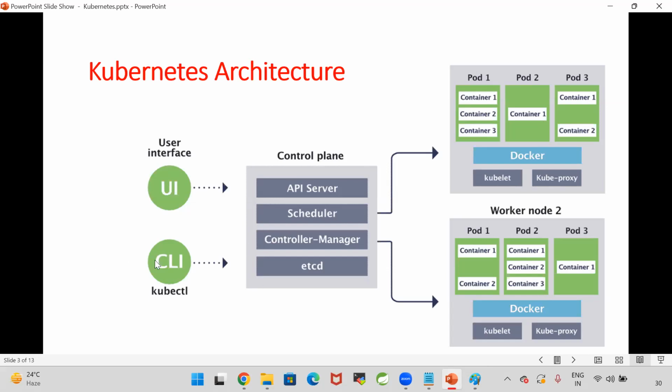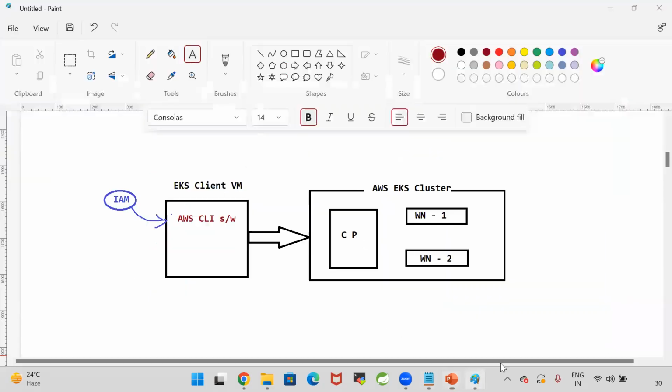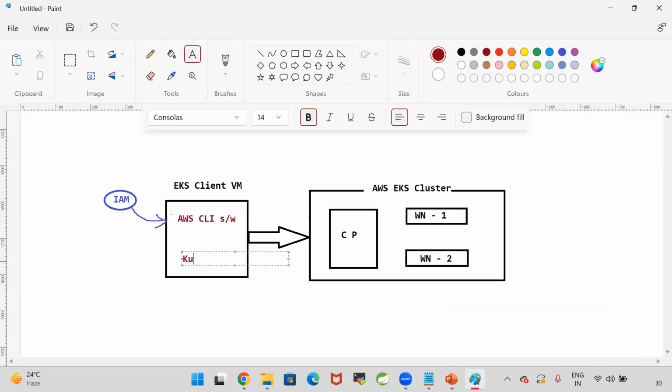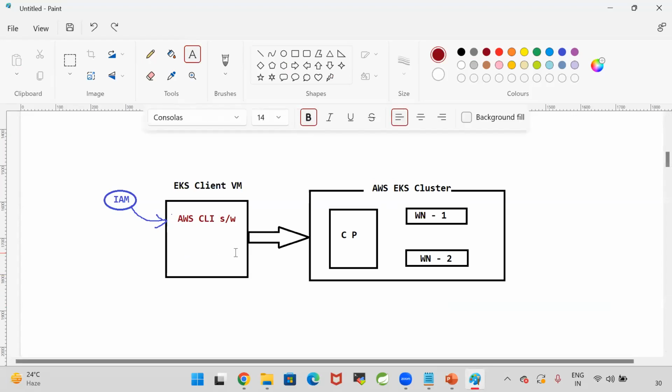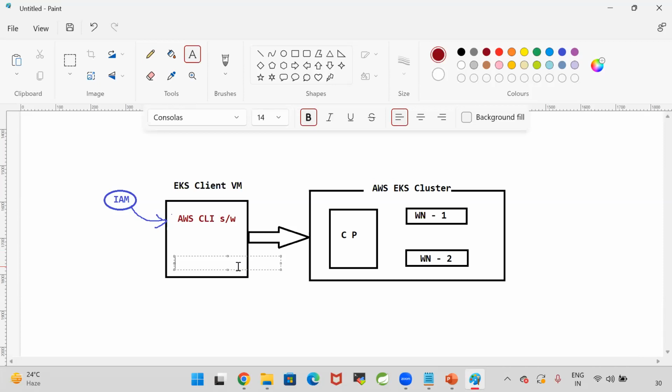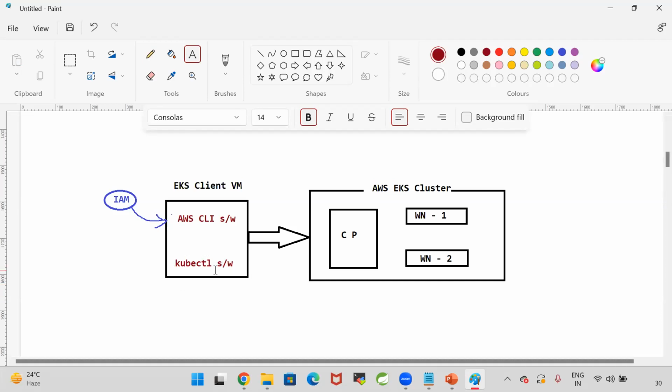How to communicate with the cluster? With the kubectl CLI. I will install the kubectl software in my client machine. First I installed AWS CLI, which is used to create the cluster. Now to communicate with the cluster, I will go for kubectl.